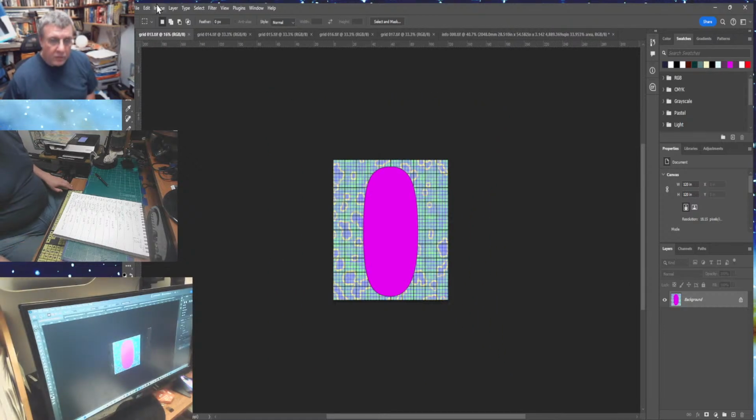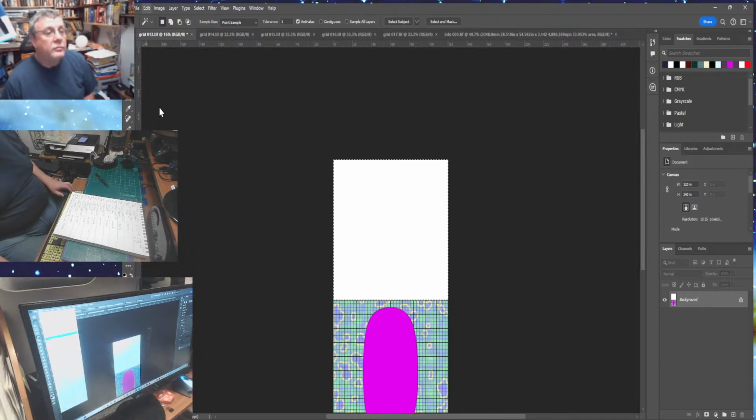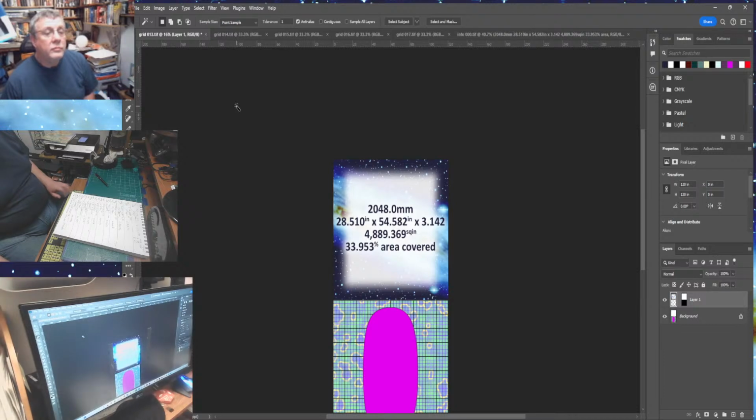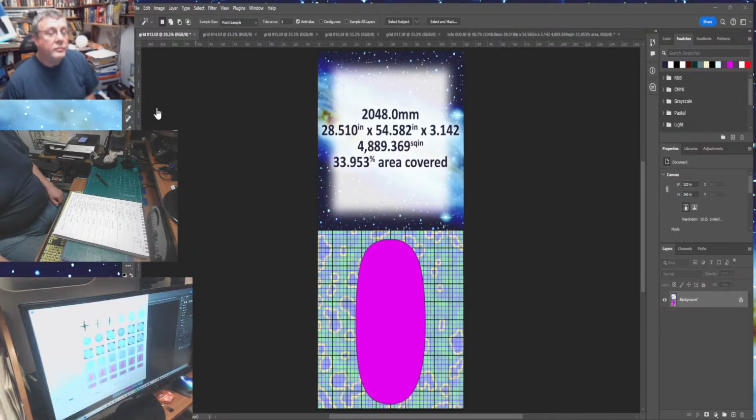Reduce screen size. Paste into, flatten, new folder.